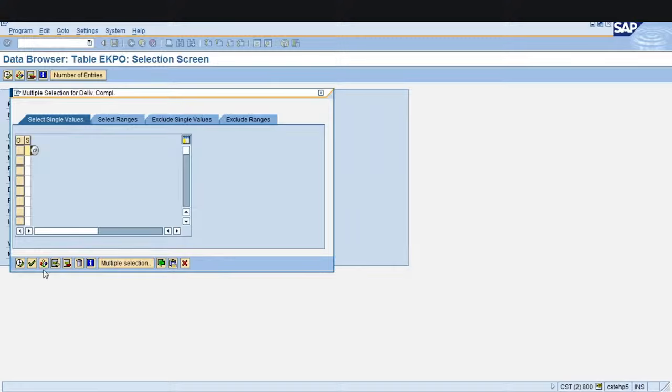Here we have an option to maintain selection options. Otherwise, you can directly go to exclude single values. That also you can do. Go to exclude single values and give X. X means delivery complete indicator. You want to take the list of POs which do not have the delivery completed indicator.